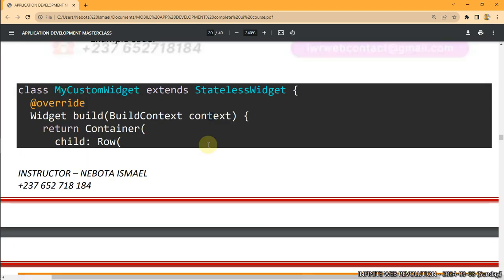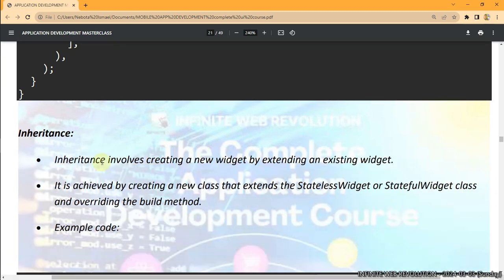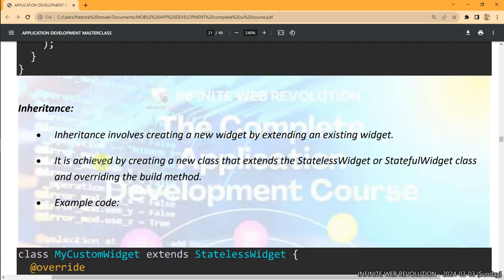This is what we call a custom widget. It returns a Container. This one is not built by Flutter automatically. You are the one who composes it, and you can use it at any time that you want. Now inheritance involves creating a new widget by extending an existing widget.